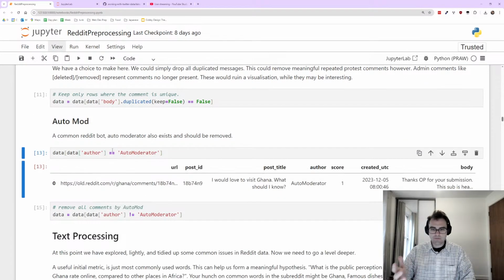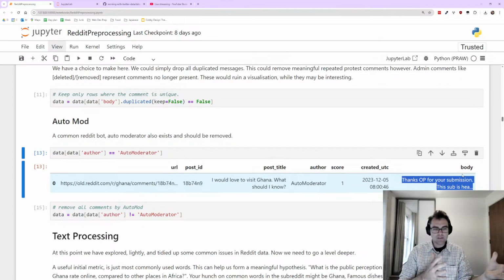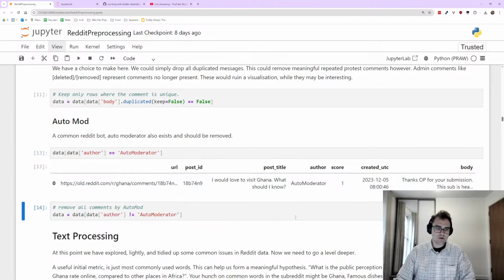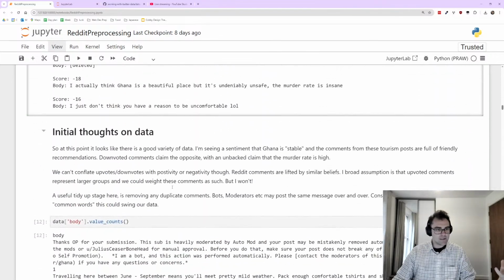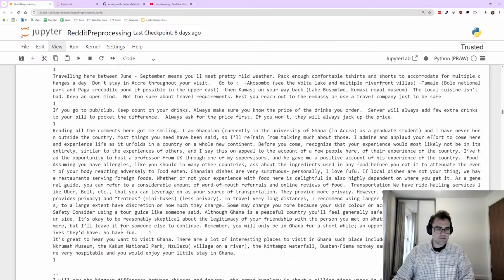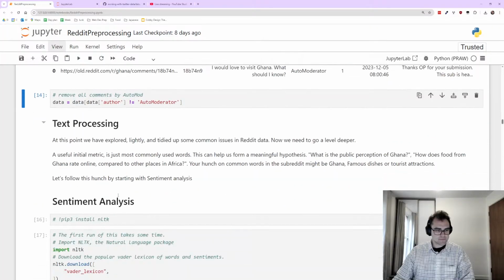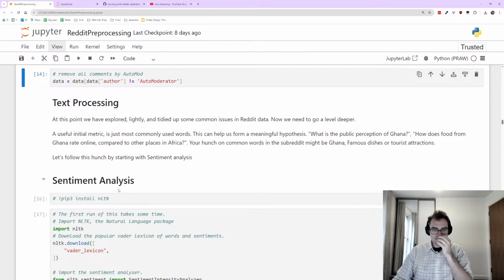We also have the auto moderator. There's only 1 comment by auto moderator in these 3 posts. But again, if we had like 25 posts, if we were scraping a whole subreddit, we would probably see 25 instances of this message, 'Thanks for your submission.' Every one of these words would become your most popular word. They'd be your most popular commenter. So you should always just drop them, or any iteration of them. But the only way you can find them is by looking at these value counts and just exploring that data set. Cool, so we've tidied up now.